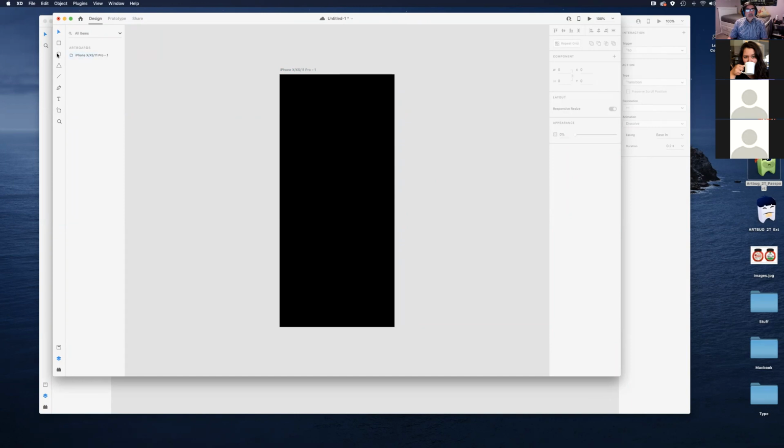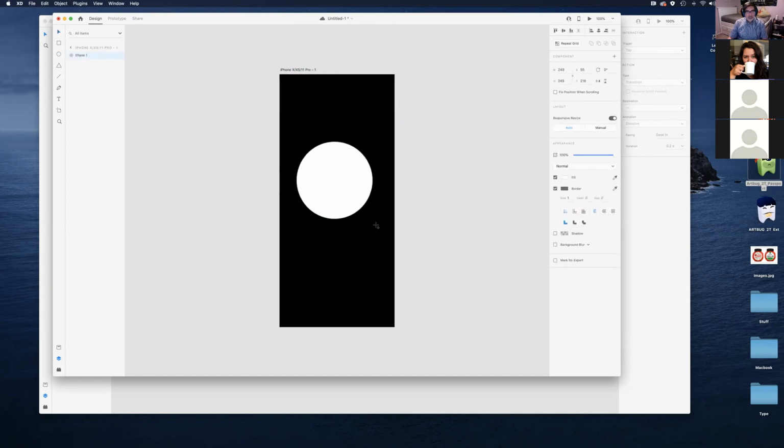And I'm just going to create a ring. This is more going to be like a shadow behind the progress bar. So in order to do this, first of all, I'm going to get rid of the fill, and I'm going to create a shadow.